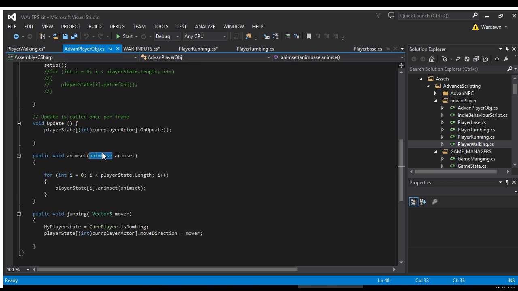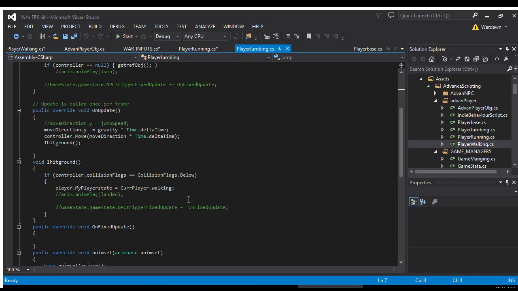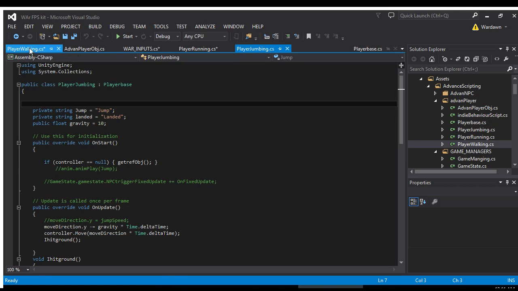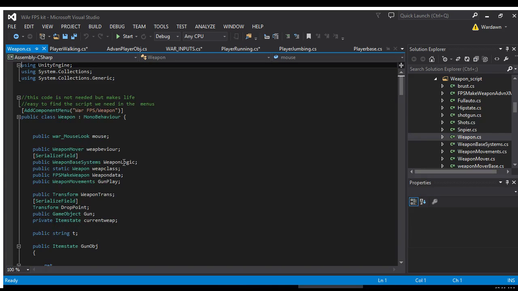You have, let's say, 20 classes or 50 or just a bunch of them, and you want it to get a certain value. Now, if every single class has a reference to the parent class, the class that you're trying to access, a good example of this is our weapon class.